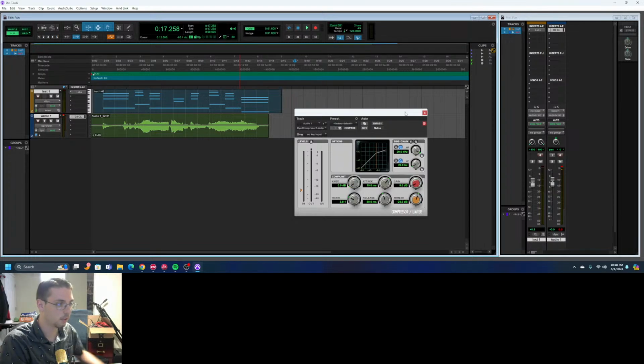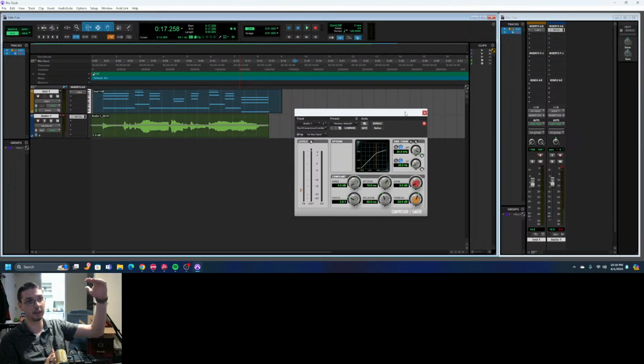Now, there's going to be people who go back and forth on this, but this is generally how you want to do it. So, the first of the 3 ways that you can use a compressor is as a limiter. You can use it to basically clamp down your sound and say, well, when it gets to a certain decibel point, it's never going to move higher than that. It's just going to stay clamped right there.